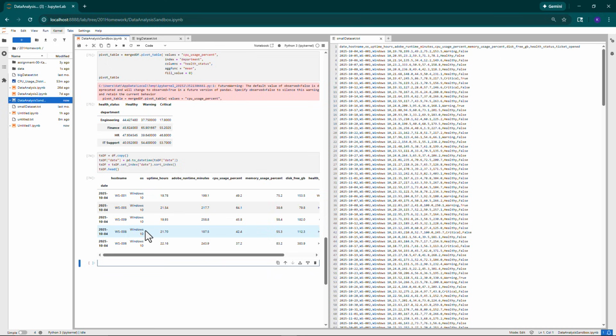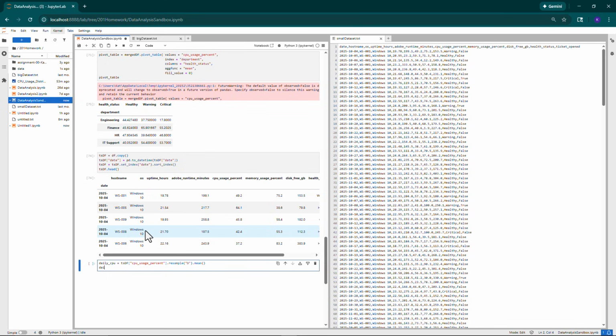So to start with, let's resample. So there we go.